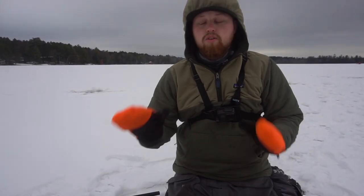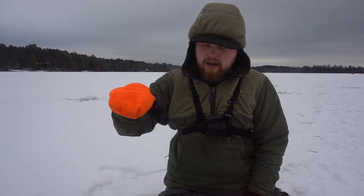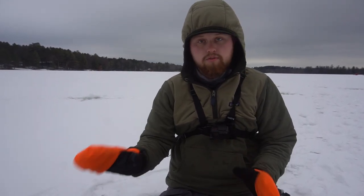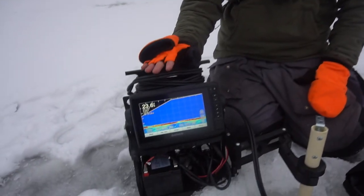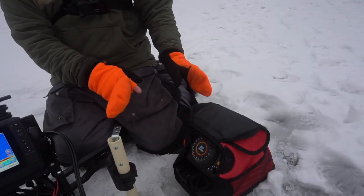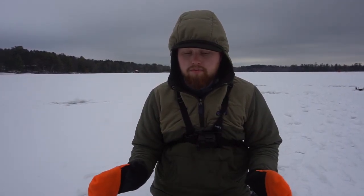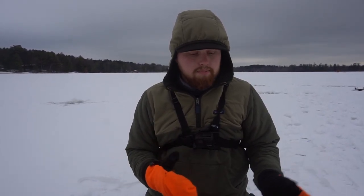This LiveScope has been treating us well all year. We got it in the fall, tested it out open water, and now we've got the Summit mount for ice fishing — it works great. This setup is close to $3,000, so it's almost 10 times as much as the flasher. To get the battery, the mount, and everything we have for this, it costs a lot. But it's going to put you on a lot of fish. I'm going to start with the Markham, Nick's going to use the LiveScope, and we'll see if it truly makes a huge difference finding, getting on top of, and catching fish.